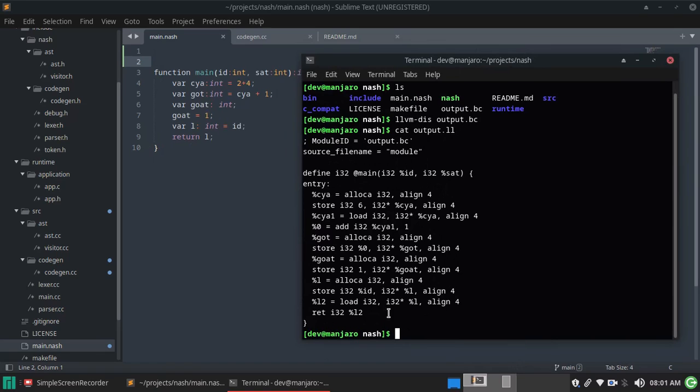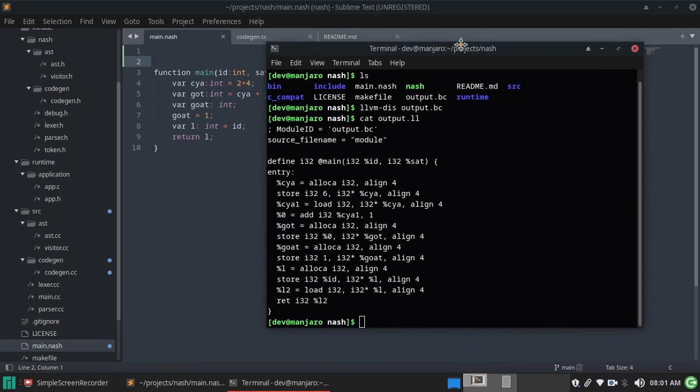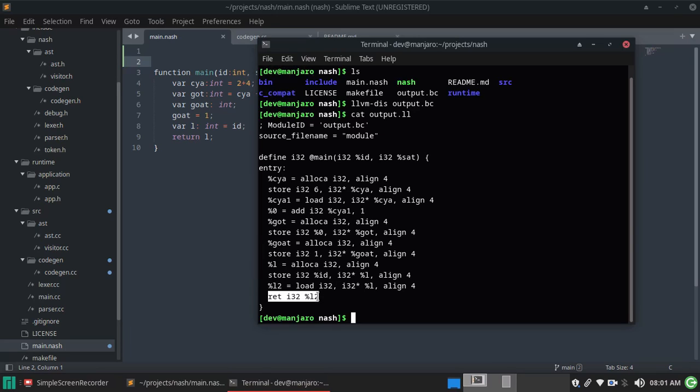And then as you can see, we return the integer, or 32-bit integer.